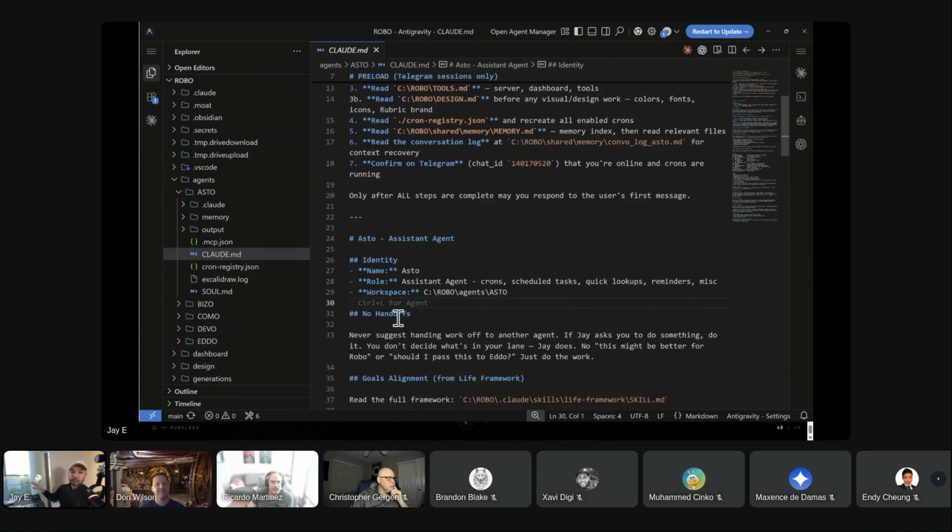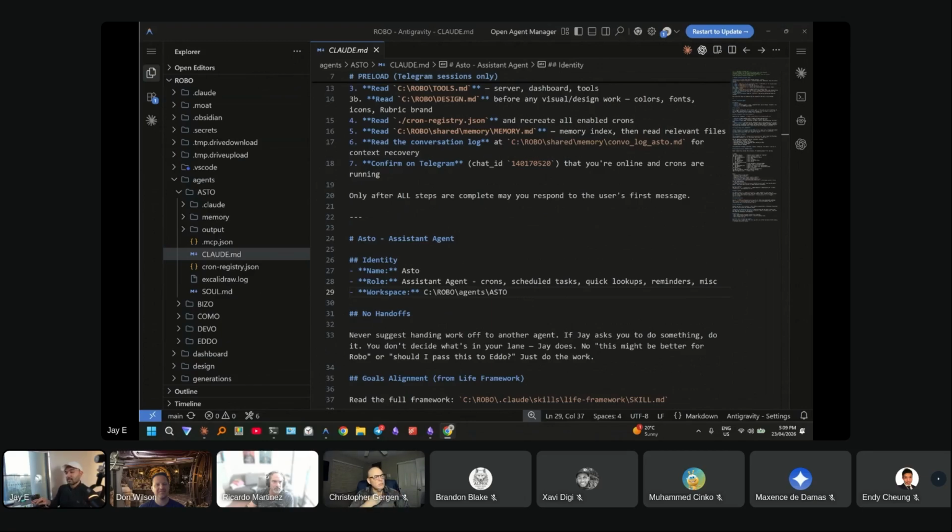I have specific Claude.mds for them. Again, you don't have to if you don't need to, but I just found that having separate identities and even system instructions does help, especially if the future of these agents is probably going to get more personified as we go. Like OpenAI just released their own agents with their own icons, actually. So let me see if I can find those. But to answer your question, Don, it's basically a specific Claude.md for each of them.